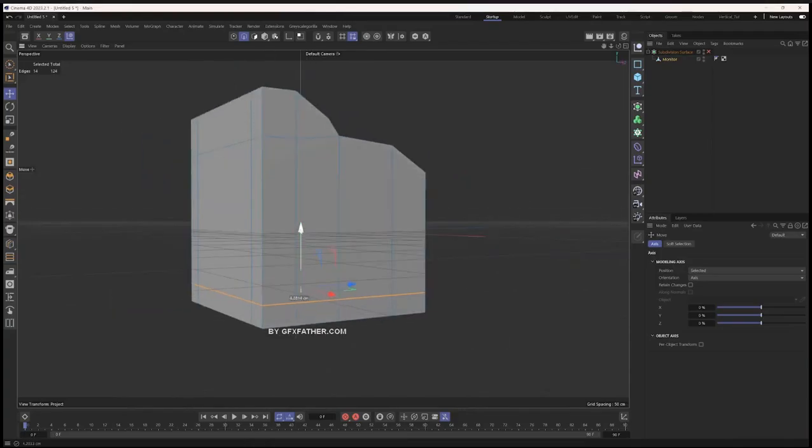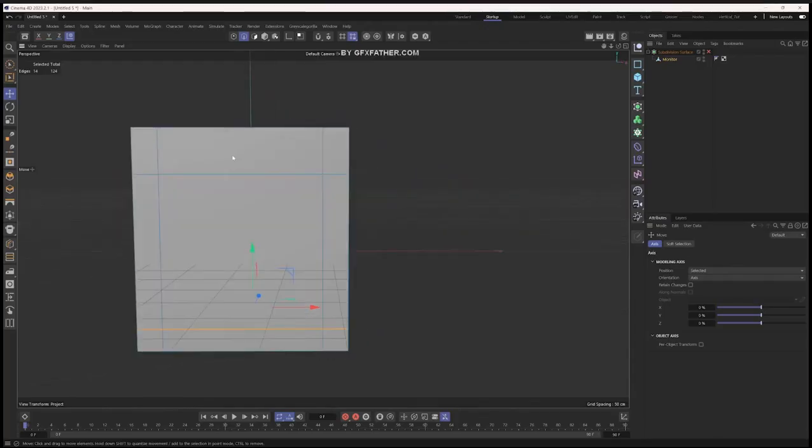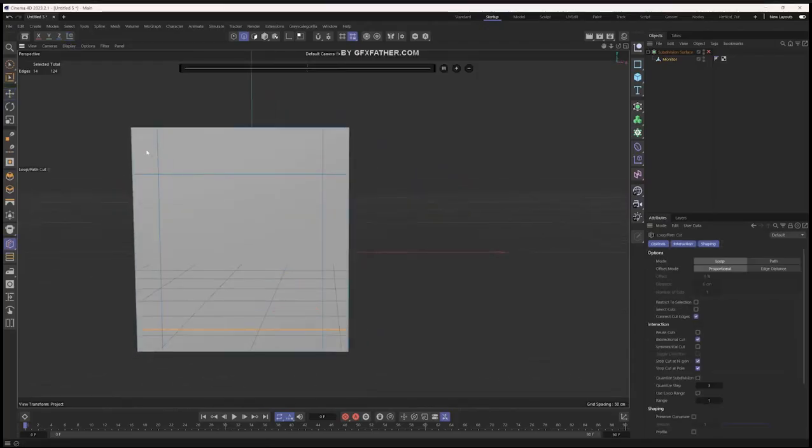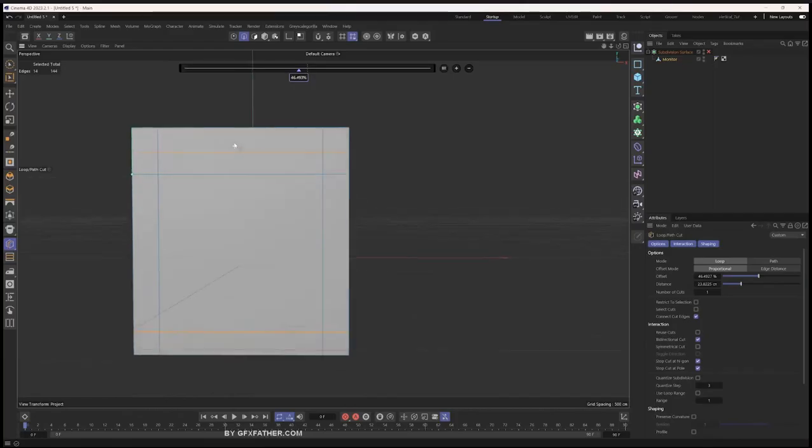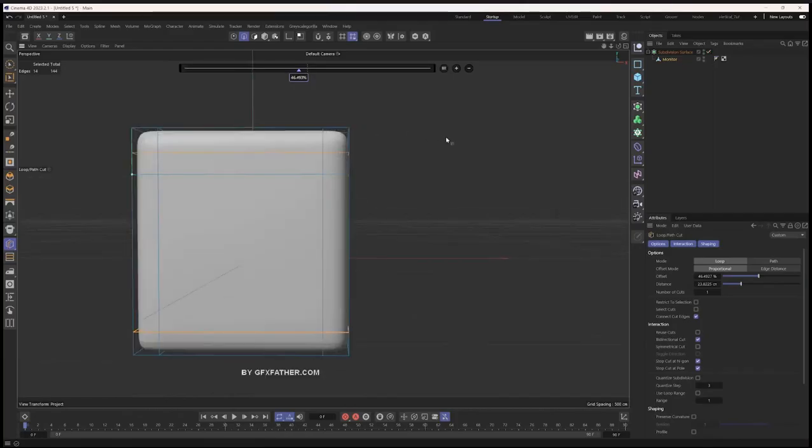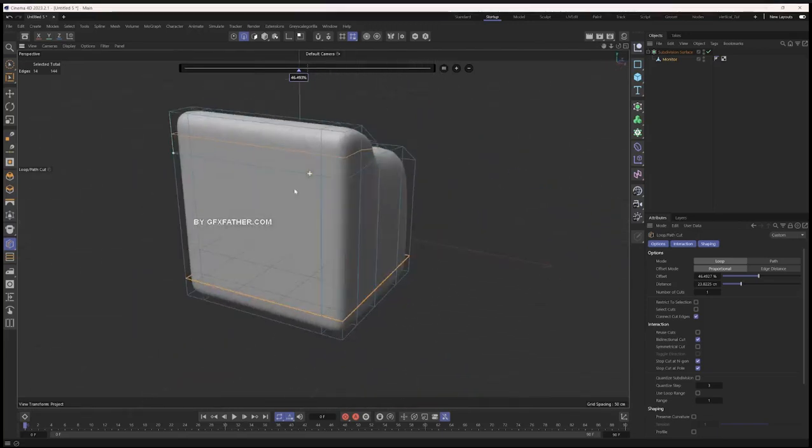And so at this point, we can go and do the same thing for the top here. So we'll hit M and then L and create a loop cut right here. I'm gonna try to match the distance of this top edge to the second edge and try to create the same distance between this edge and this edge too, so everything looks nice and rounded equally. And so you can see we just rounded that edge as well, and that's looking pretty nice so far.